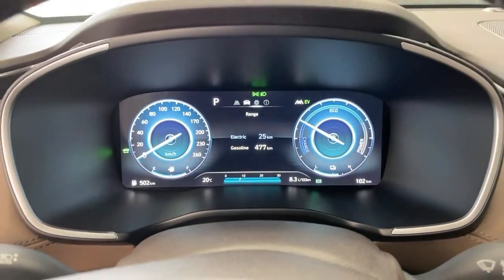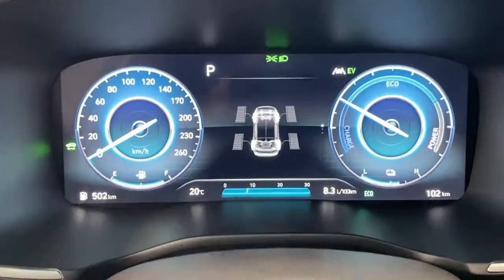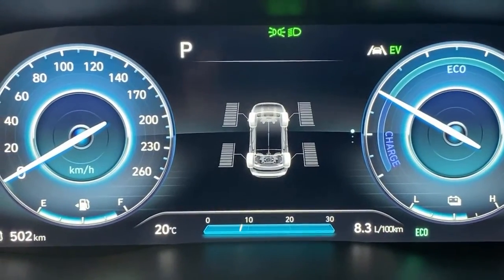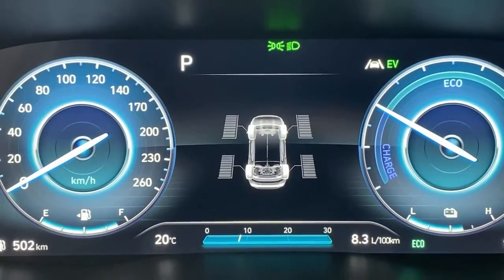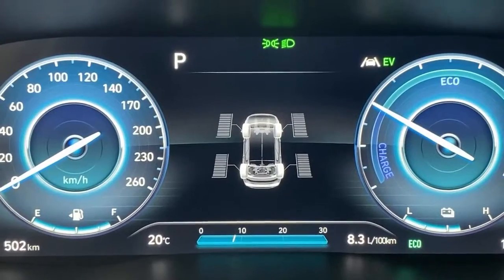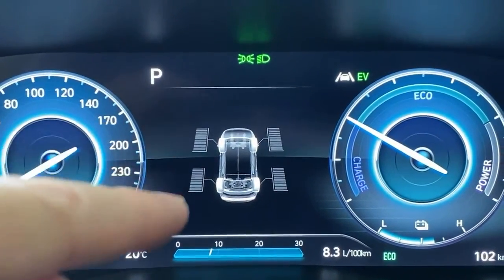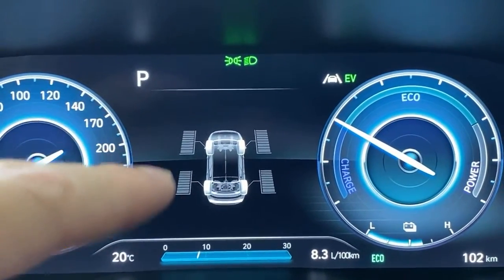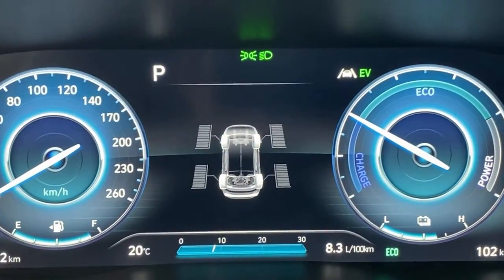So again, a lot of information that you see here normally in all of the other Hyundai vehicles. There's your all-wheel drive graph as well. These bar graphs will fill in to show you exactly what your all-wheel drive system is doing. And that's pretty cool because of the drive modes alone. Oh, it's got an eco mode as well. So eco and smart, the all-wheel drive system is different. Something like the smart or eco mode, it's 80-20 as the standard split, and it can switch up to 65-35, front to rear. The sport mode will go full 50-50 and minimum 65-35. So there are different drive modes that will change that all-wheel drive bar graph.